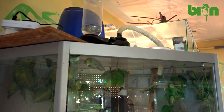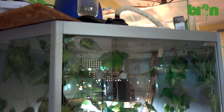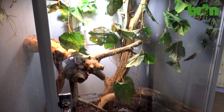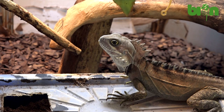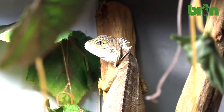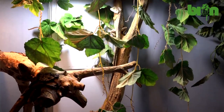We keep them in vertical terrariums of about 100 centimeters height or more if possible, with the frontal, lateral, or upper part made of metal net for proper ventilation. The inner decoration of the enclosure includes vertical, horizontal, and angled branches, some artificial plants to imitate the atmosphere of green tropical forests and provide visual barriers between animals and keepers. Water dish and feeding dish are always present inside.